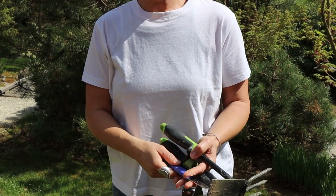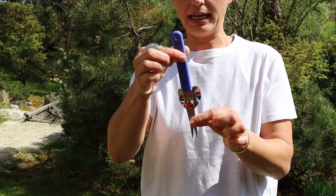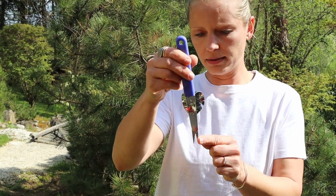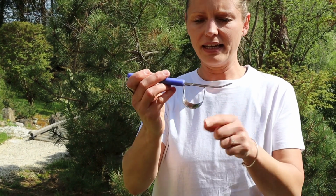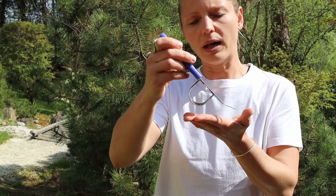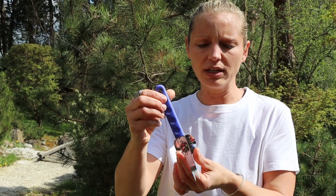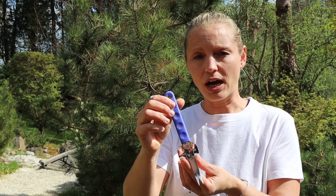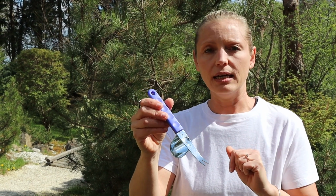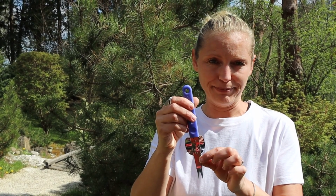And tool number 3, which is my personal favorite, I just put those to the side, is a tool like this one here. So this has a little fork type of bit at the end, and then here you have this round bit which just brings you a support whilst lifting the weeds out, and I'll show you that. This is my personal favorite. For larger dandelions, for example, it doesn't work that well, so I'll be using the other one for that. But for any normal size or smaller size weeds, this is a brilliant tool to get them out completely.